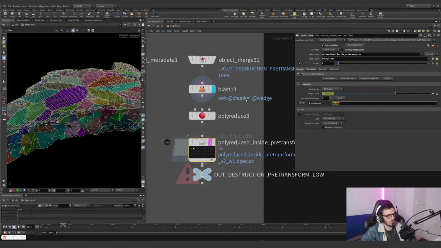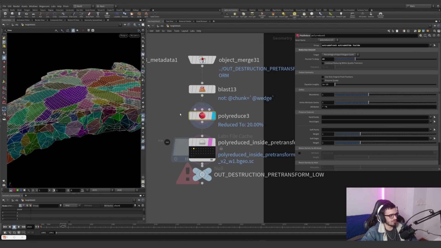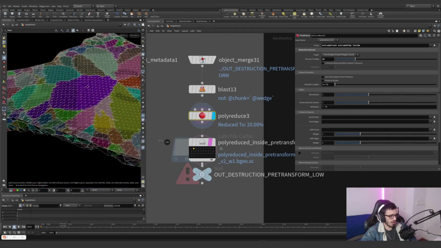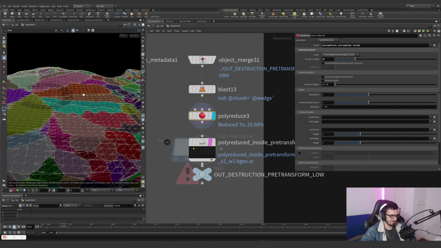This is the value wedge, and this is wedge here. Chunk is equal to wedge. So chunk is equal to 1, wedge is equal to 1. And I'm polyreducing everything that's not the extrude front, side, and inside. So everything that's not the outside, because I want to have a proper sealing. This will become in handy later on.